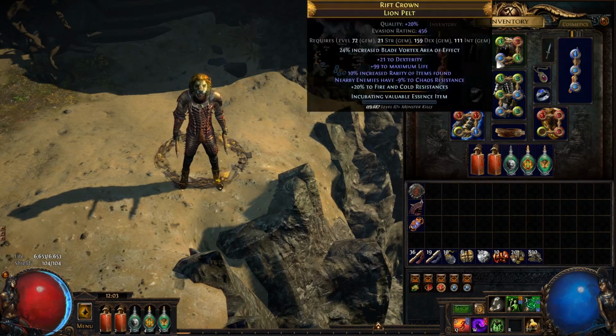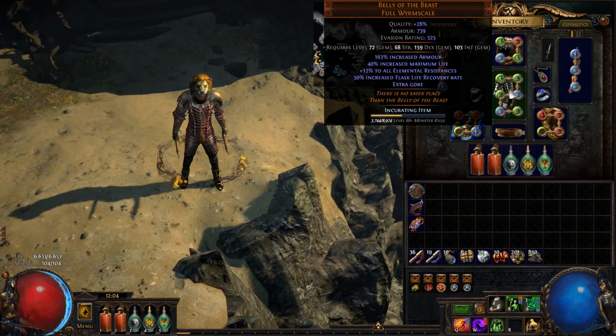It wasn't super expensive, but I spent an ex or 2 just getting the hat that had the helm enchant, and then I rolled this with fossils myself, aberrant fossils in specific. It will give you the enemies have negative chaos res, and then on top of that it's just some life. A belly, this is the same belly that I've used on 4 builds this league. A Belly of the Beast, if at the beginning of the league, especially in the first week, you could spend 3x on a 6-link belly and then outfit every other life character you're going to make with it, I think it's a good investment.